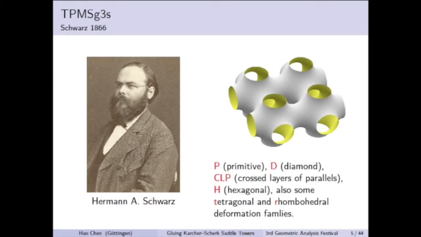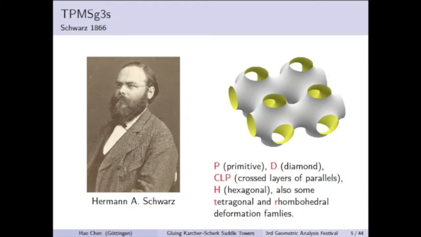The picture here shows the P surface. We can see that the surface is very symmetric. Indeed, it contains a lot of straight asymptotic lines and many planar curvature lines. Around each straight asymptotic line, you have a rotation symmetry of order 2, and across each planar curvature line, you have a reflection symmetry. So what Schwarz did is just to construct a small piece of this surface which can be extended by rotations and reflections. Eventually, it becomes a TPMS spanning the whole space.